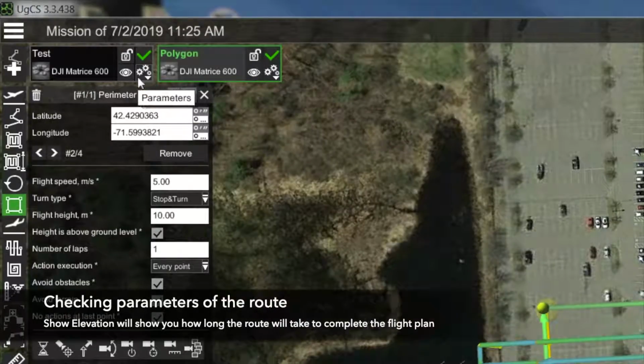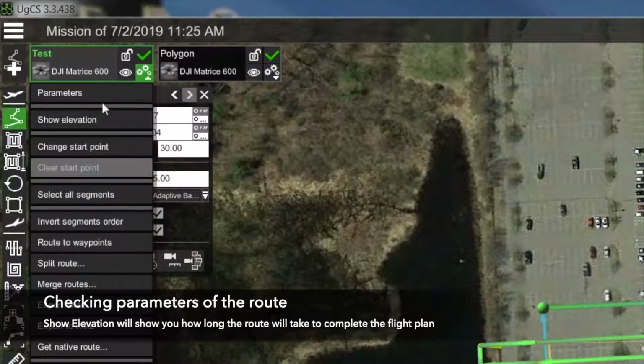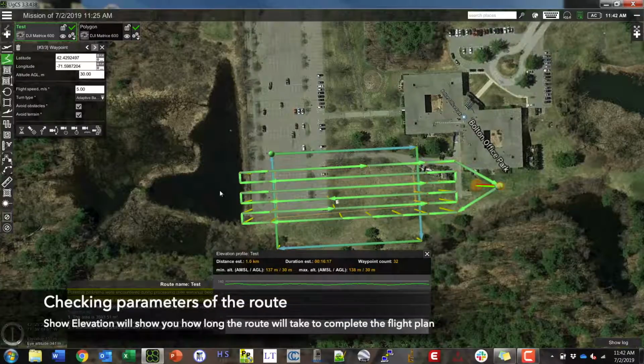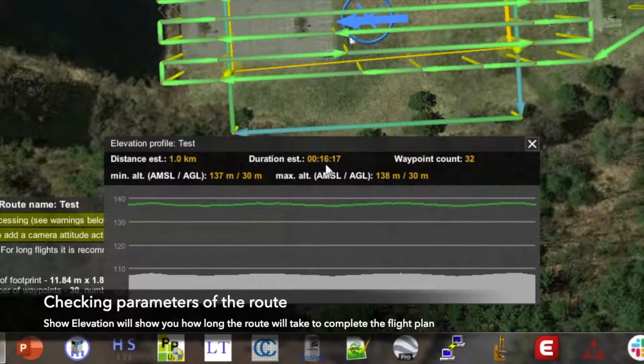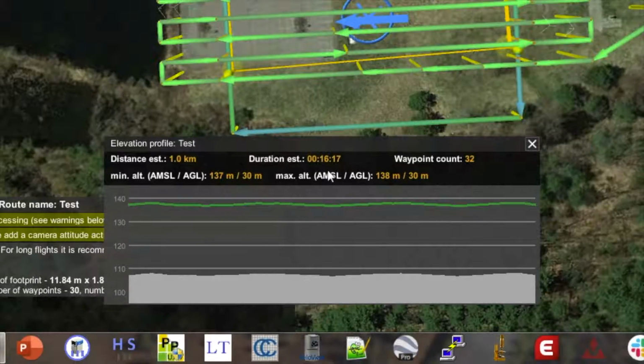So a couple other things we want to check. If we go to the parameters here, we have this tool called Show Elevation. This is a handy tool because it'll tell you at 1 meter a second over this area, it'll take you 16 minutes and 17 seconds to complete this flight plan.